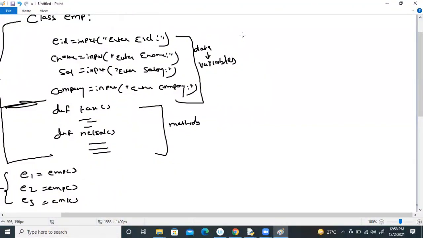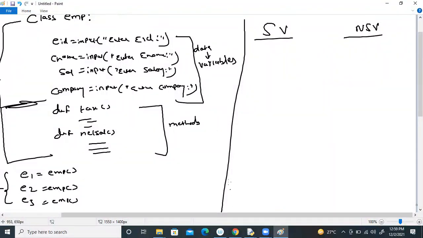Now, this is a static variable, this is a non-static variable. Observe carefully when to go for static and non-static. If data is common for all the objects, go for static variable.